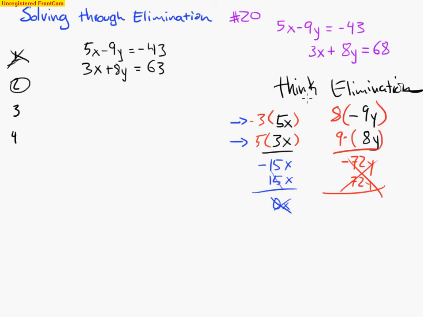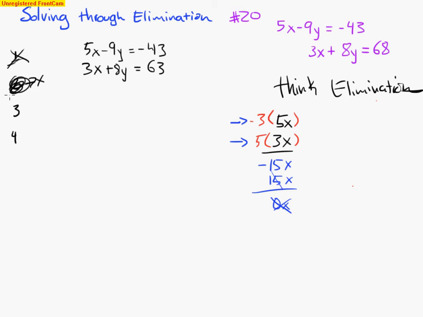But do you want to multiply the entire top by 8 and this entire bottom by 9? You want to multiply 63 times 9? No. Get out of here. I don't want to do that either. So I think the easiest option is going to be to do the x. So we're going to choose to eliminate x. So I choose x. Cross that out.